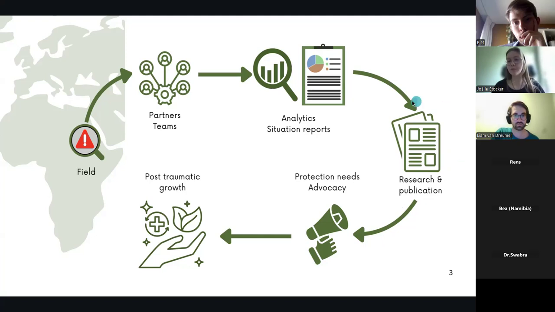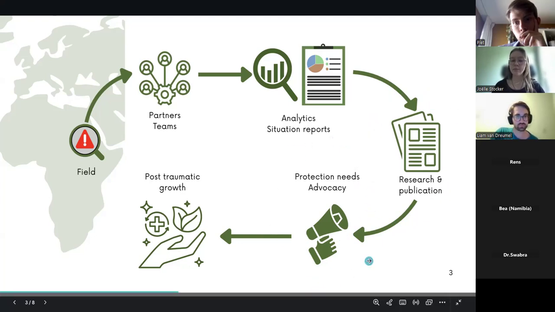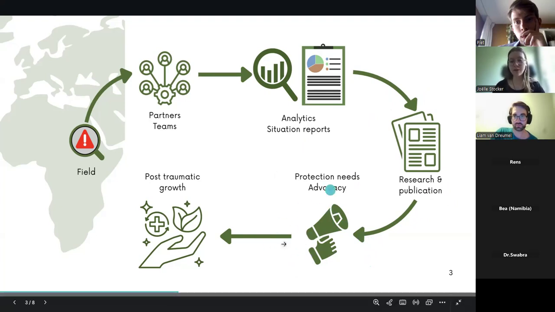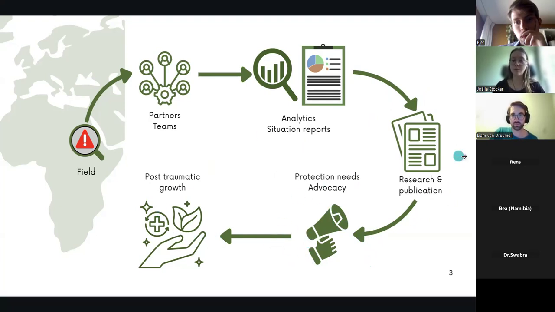Because once this data is published and is available to the wider public, it can much more easily be used to get some kind of policy change, or generally just more attention on what the situation is. And this final step links to the response. What can we do with it?